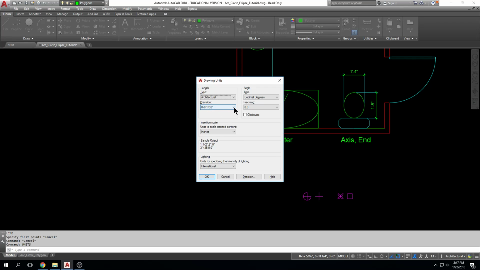The precision, you want your precision to be at least 1/32, okay? And what this precision means is that if you were drawing something like a wall, and the wall dimension is 5 feet and 1/64 of an inch, which we likely wouldn't draw that small of an increment for a wall, but if I wanted to draw a length that had a 1/64 increment, and my precision was set to 1/32, the smallest increment of line that I could generate would be 1/32. So even if I typed in 1/64 of an inch, it would jump and make that segment of line 1/32 of an inch.